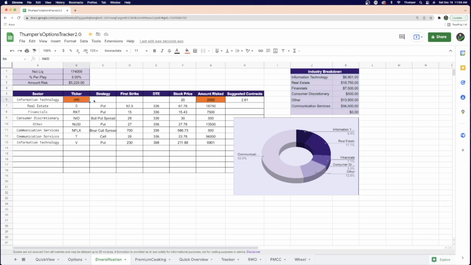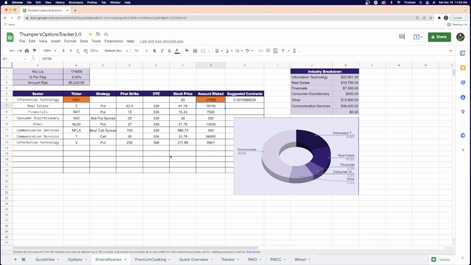Now, when you're using this sheet, basically what you're going to be doing is editing the orange cells. So if I'm looking at putting on a new play, I type in the ticker here, and then the amount risked would be basically whatever the strike is if I'm selling a put. So if I was selling a 170 put, then that's how that changes, and you see everything else just updates. Pretty cool, an awesome way to be looking at notional value for your plays across different sectors. Because we know one of the ways to reduce risk is to spread your shots evenly amongst the other sectors that you have available to you.